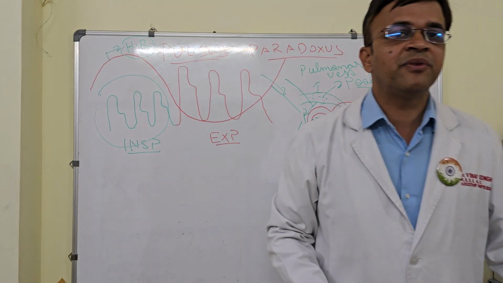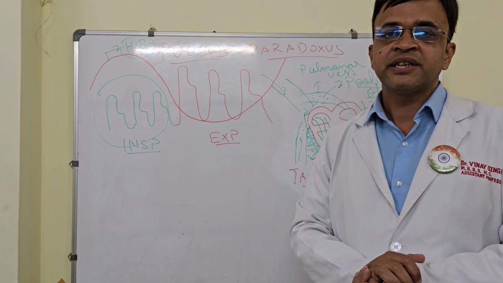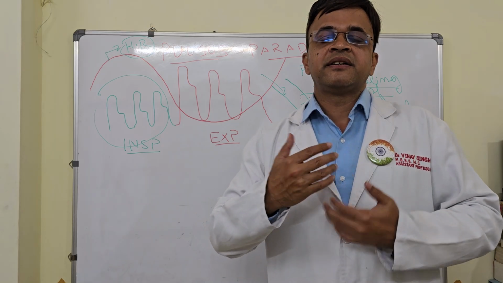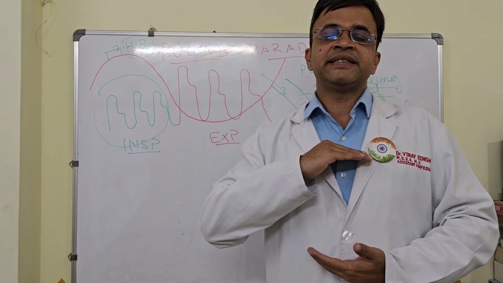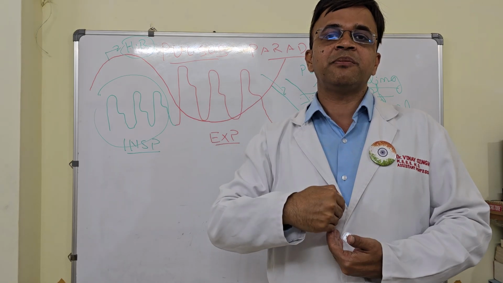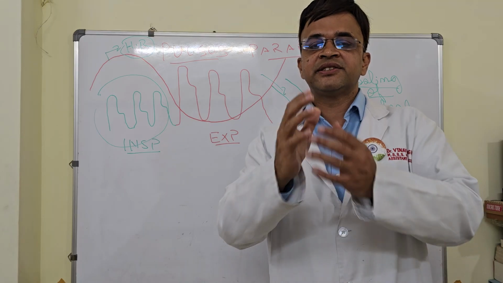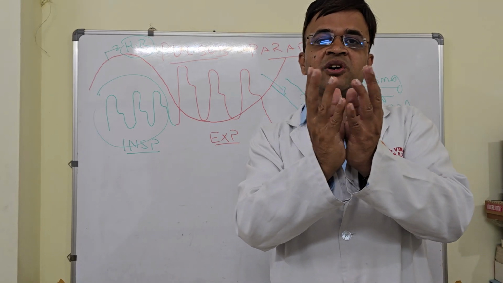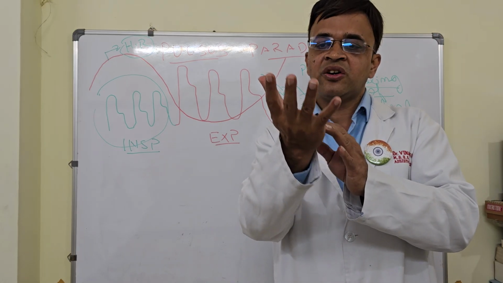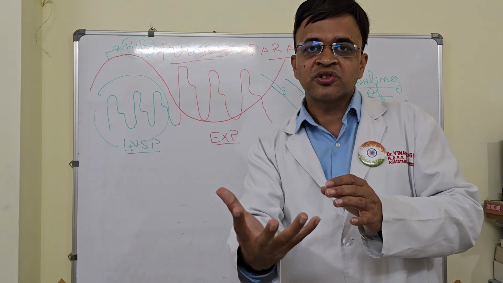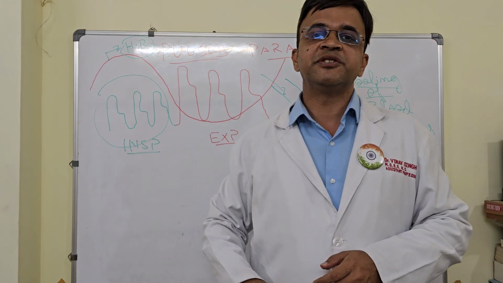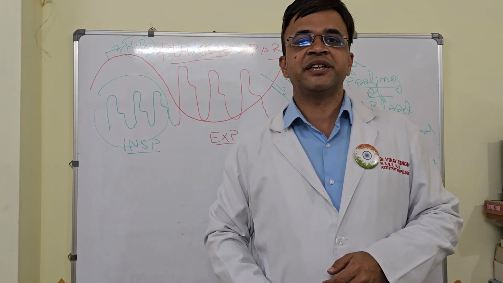So next time if someone asks you what is pulsus paradoxus, why pulsus paradoxus happens, you'll simply say during inspiration the chest wall expands, so extra blood rushes from superior vena cava and inferior vena cava into right atrium, extra blood into the right ventricle. Since the right ventricle expands during diastole, the left ventricle expands improperly because of limited space, Frank-Starling law, less expansion, so improper contraction, and pulse volume will be less during the inspiration and more during the expiration, right?